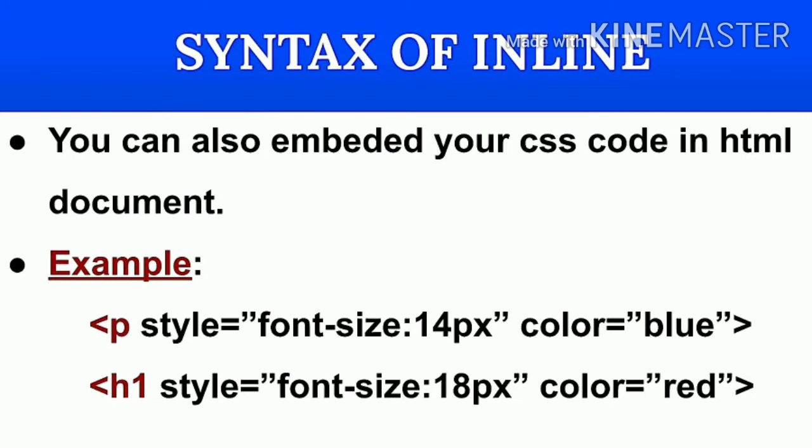You can see that I chose the paragraph tag. In the paragraph tag, I give some properties and values by using style. Style is equal to font-size colon 14px. Px means pixel, and I want to change the color of that text to blue. Similarly, I choose the h1 tag and give it font size 18 and a color. This is the syntax of the inline type. If you want to make some similar changes in your HTML page, then you can use this type.